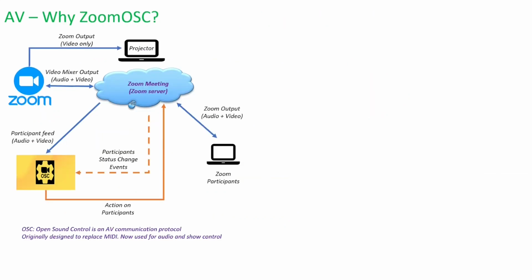So why Zoom OSC? Normally, you can only run one regular Zoom client on a computer. Using two regular clients implies using two computers, which increases complexity and failure risk. Now, Zoom OSC is owned by Zoom and is the only supported solution which allows two Zoom clients to run on the same computer, i.e. the regular Zoom client and the Zoom OSC client.